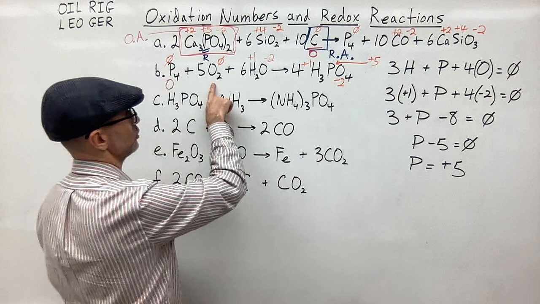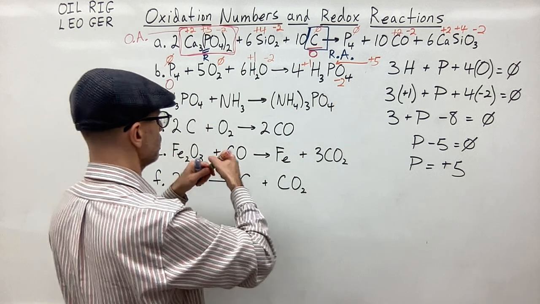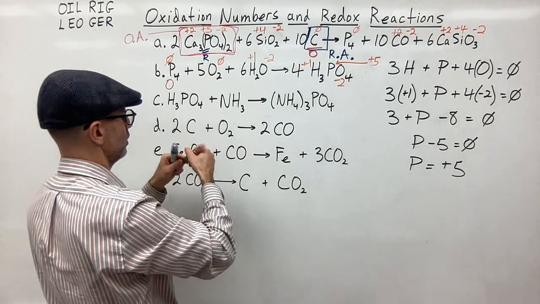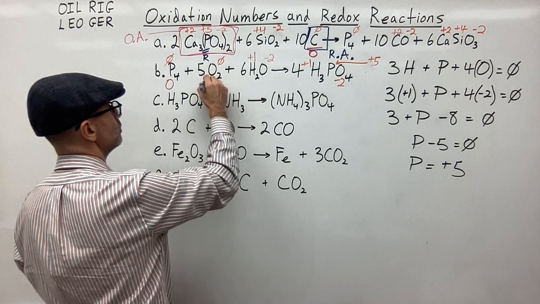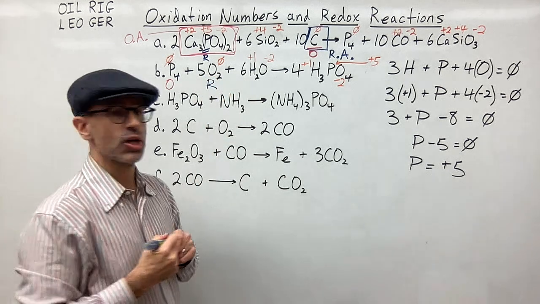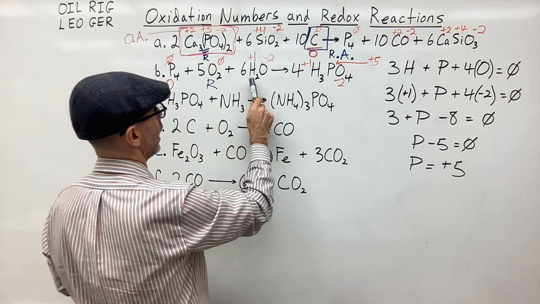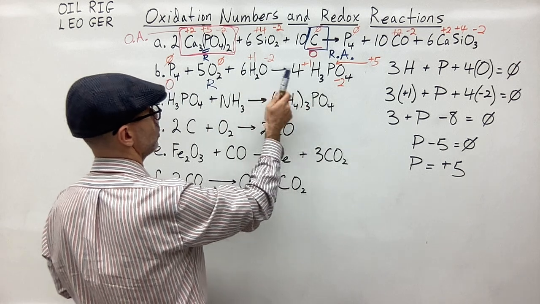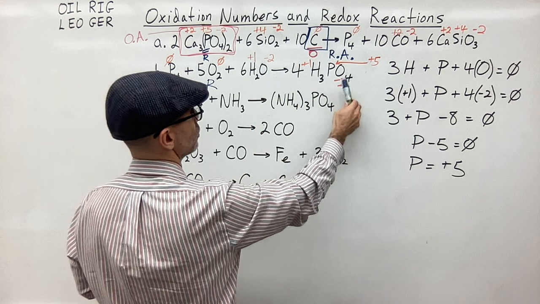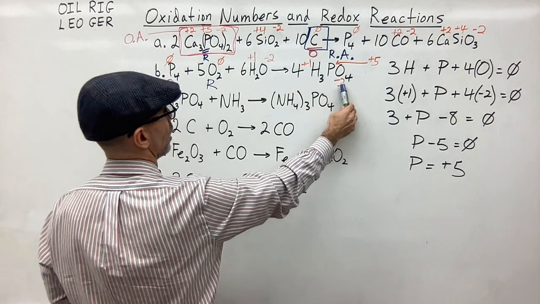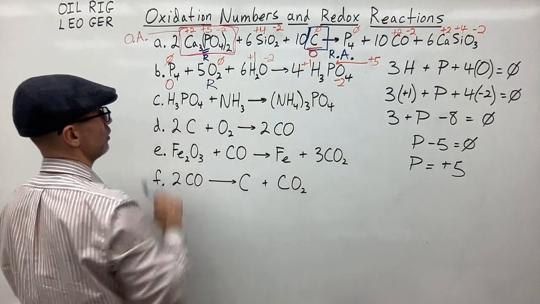Oxygen here went from 0 to -2. So it picked up electrons. It became more negative, right? So that means that the oxygen here got reduced. So we have oxygen reduced. Here, hydrogen stayed the same, +1, +1. This oxygen here stayed the same, it didn't change. So nothing happened here, but here it did.